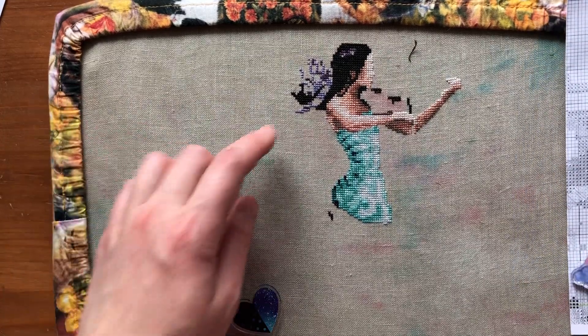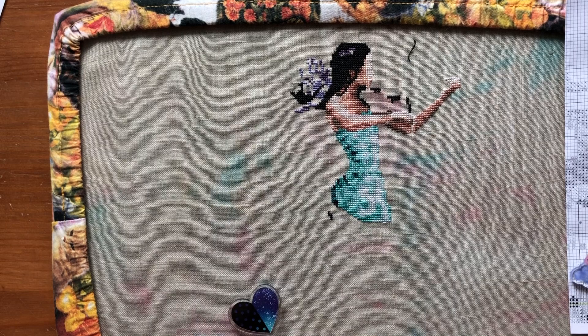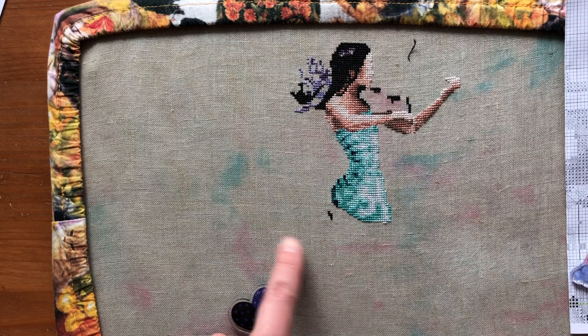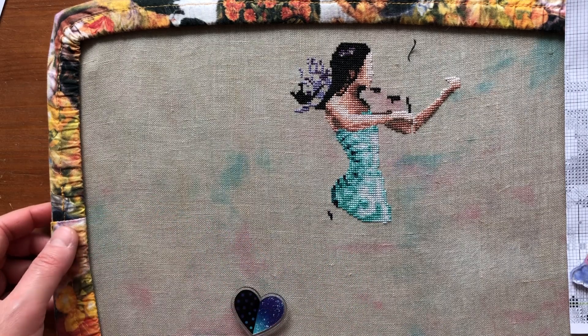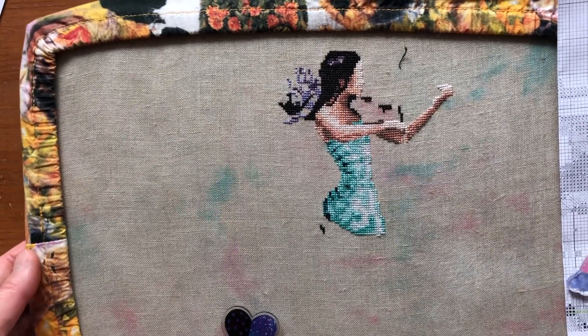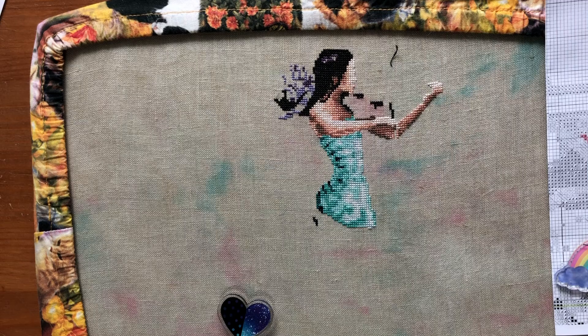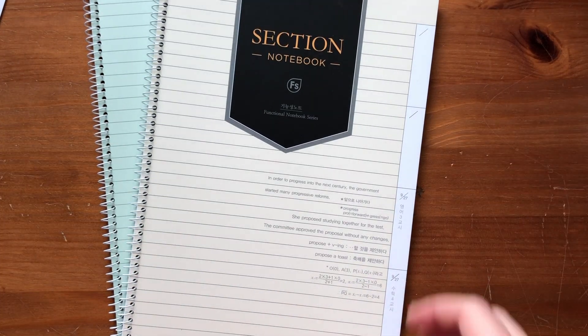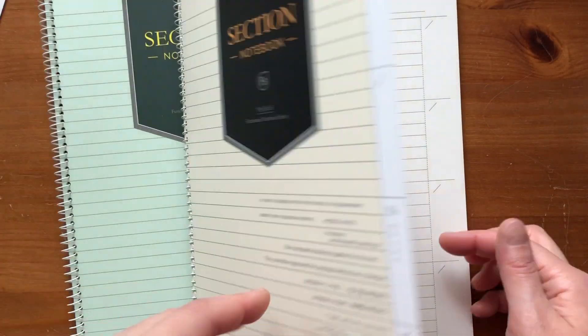I also worked on Garden Prelude — I did some of the hair and started the violin, so you can kind of see the outline of that. I wanted to work on the dress again but I had to make another working copy and also figure out the background to make sure I don't stitch those colors. For now I think I'll work on the violin, and if I have time to figure out the background and the dress before I start my new Mirabilia, I'll get back to the dress. Earlier I went to the store and found these notebooks, and I thought this would be a good way to record my projects — I can write down the names, the fabric details especially the fabric names because I tend to forget those, the count, the flosses I'm using, and anything different I'm doing with the projects.